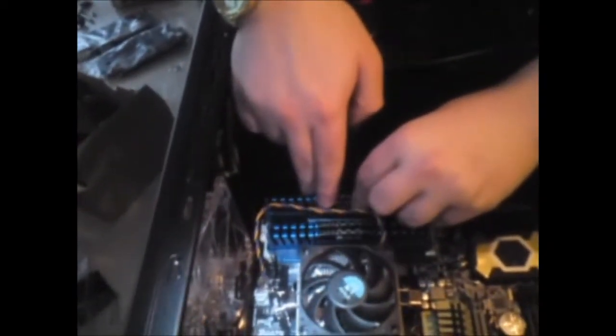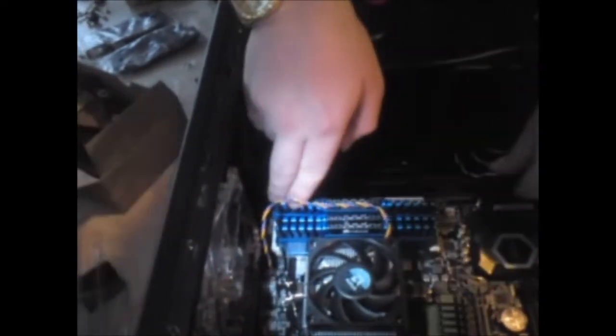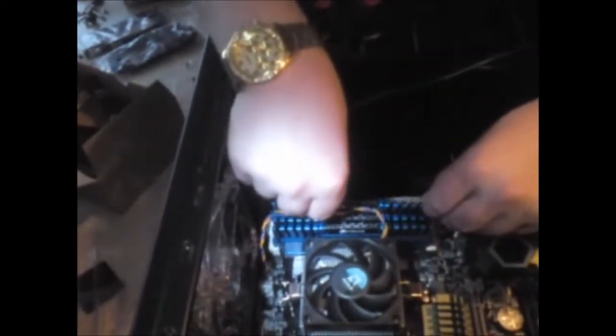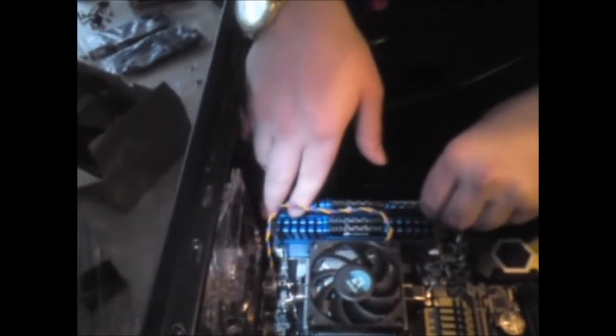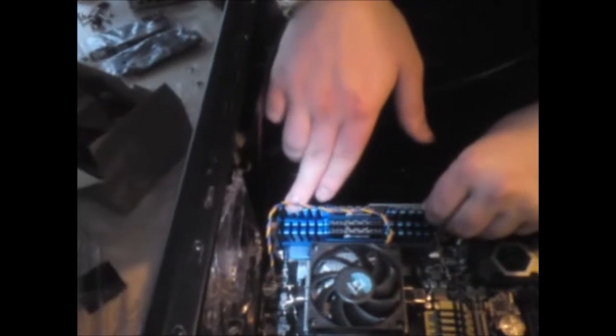Now, do they do higher ones than 4 gig? They do, but if you want 8 gig, it's 180 quid per slot. For 2 sets, so 16. So it would have cost 360 quid just for an extra 16 gig of RAM, whereas this lot only costs like 100 quid or so. So it's a lot cheaper than 300 odd. The thing is, the price is quite new at the moment. To have 32 gigs of RAM in a standard machine isn't really normal, so you do have to pay for it.